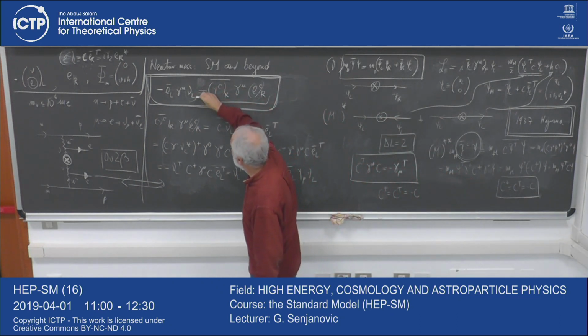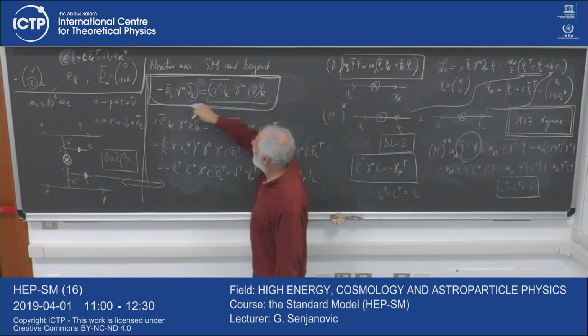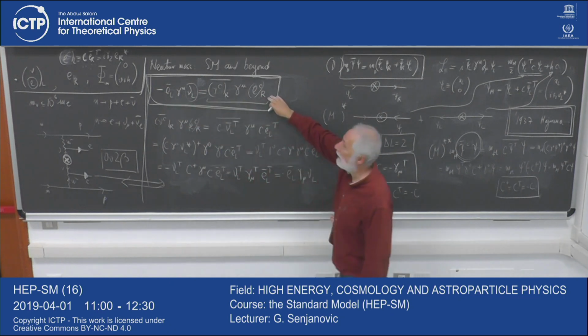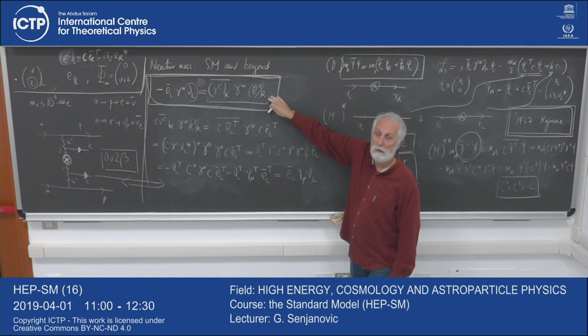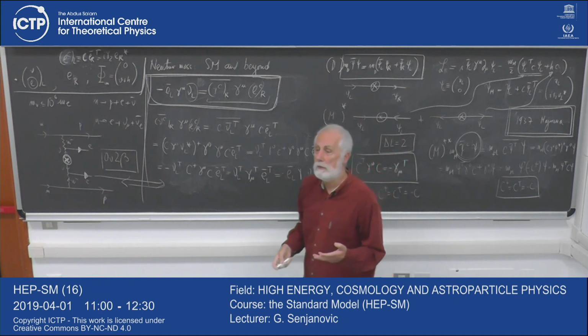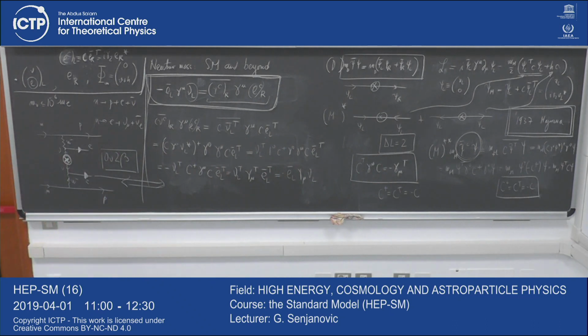A particle entering is equivalent to an antiparticle leaving. A particle leaving, look at the electron leaving here, is completely equivalent to a positron entering. The only thing is they are opposite chiralities of each other. Charge conjugation takes left to right. Both are maximally broken in the standard model by definition.